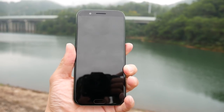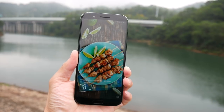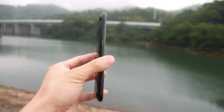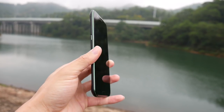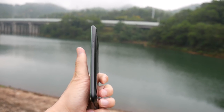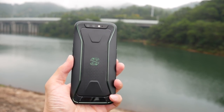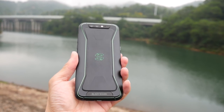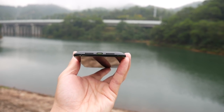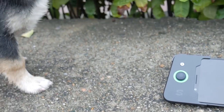The Black Shark features a 6-inch 2.5D 2K resolution display. The fingerprint scanner lies on the front. There is a Shark key on the left side which enables you to enter the high-performance gaming mode — no annoying calls, no notifications from your boss, which is great for fanatic gamers. The back features a dual 12MP plus 20MP rear camera setup and dual-tone LED flash. A sad thing is it doesn't have a headphone jack. Overall, the whole phone feels elegant and has a much better hand feel than I thought.